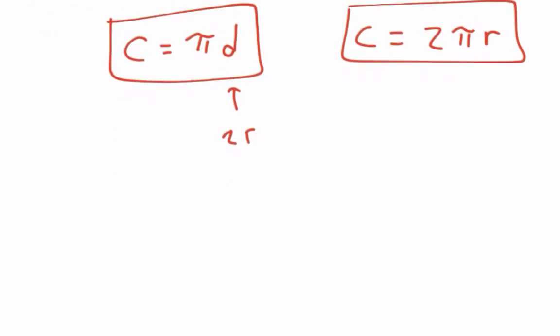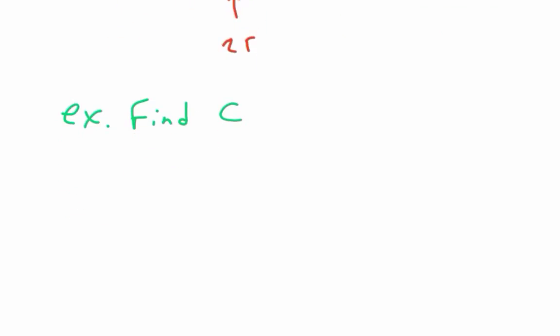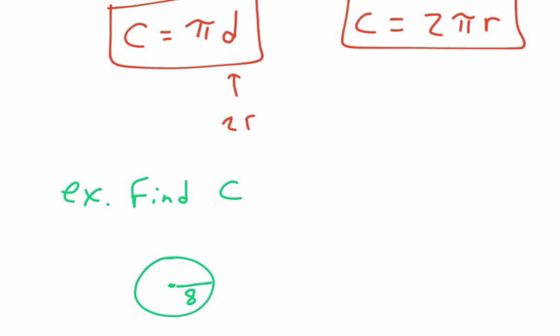Should we do a quick example of finding the circumference? The trick to it is just deciding, do I have the radius or do I have the diameter? And then from there you just go. So we'll say find capital C, and if I throw a circle in there, find C right there, 8. So 8 is the R or the D, radius or diameter? R. Since that's the radius, we have to go with the equation on the right. So C equals 2 pi R. And in my perfect little world, you all show your work.